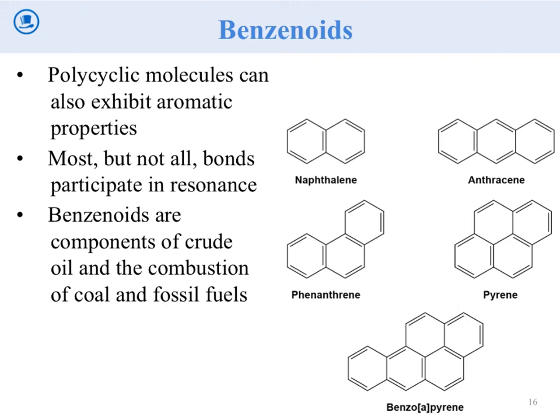Final thing, these can kind of get fun. Bigger rings, these are fused rings. They're called benzenoids. These are also often aromatic as well. So you can take a look at something like naphthalene. It's a ring system, uninterrupted. All is a p orbital system. How many pairs of electrons are in it? 1, 2, 3, 4, 5. So this is aromatic. Phenanthrene, 1, 2, 3, 4, 5, 6, 7. Aromatic. All flat, all in a ring, aromatic.